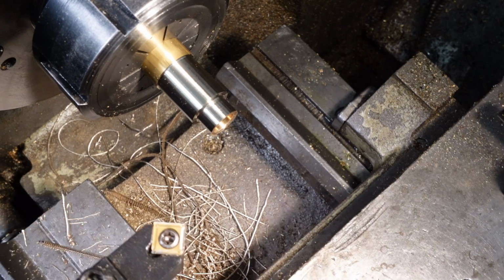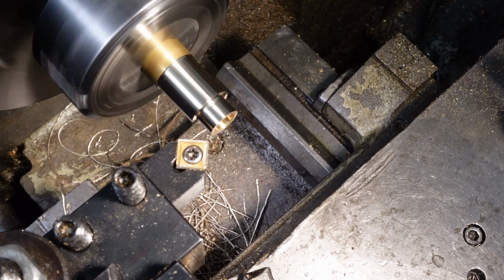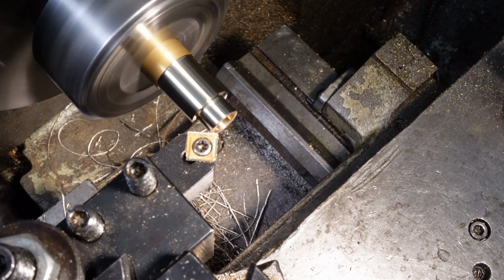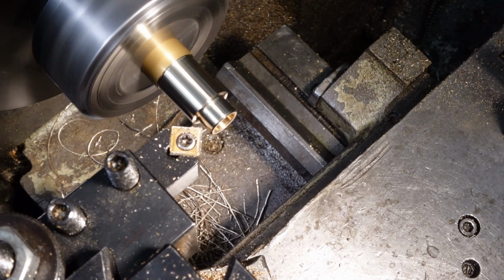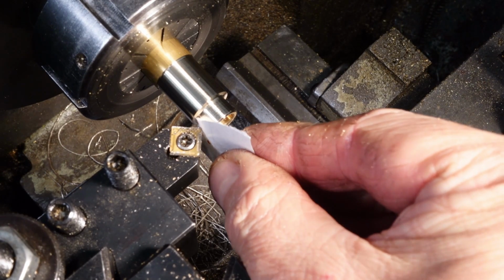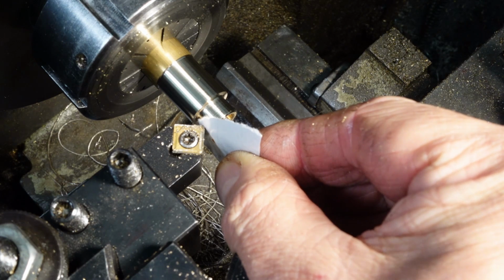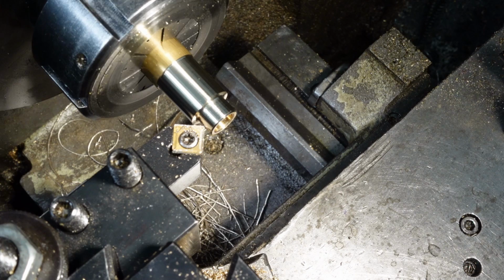The end of the threaded section needs a light chamfer. This next stage uses high precision metrology requiring a shim made from processed cellulose coated with a china clay glaze. OK, printer paper to you, madam. I set the tool so the paper's just trapped, leaving a thou or two. That's a 50th of a barleycorn for those listeners in the colonies.